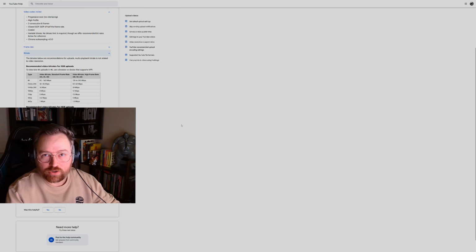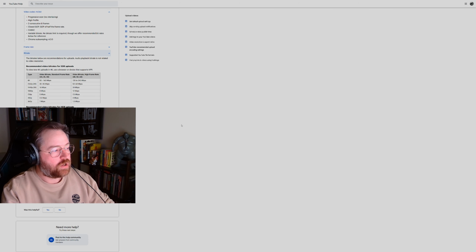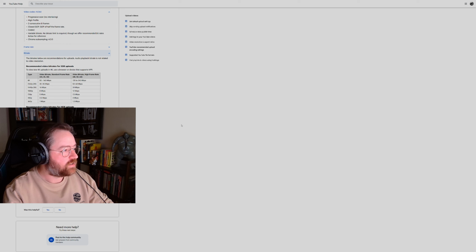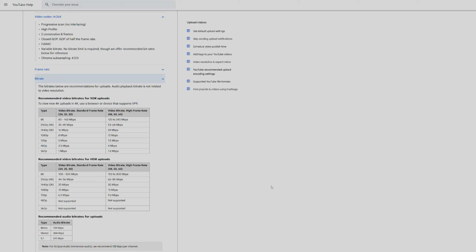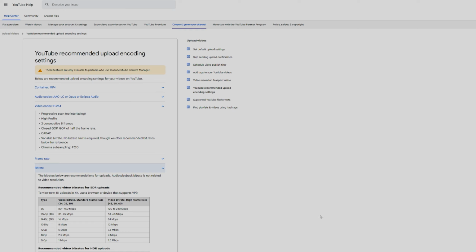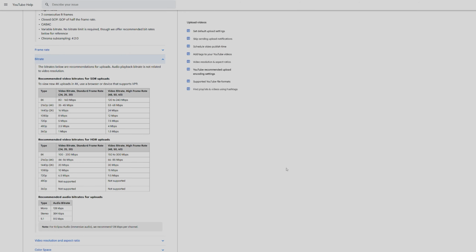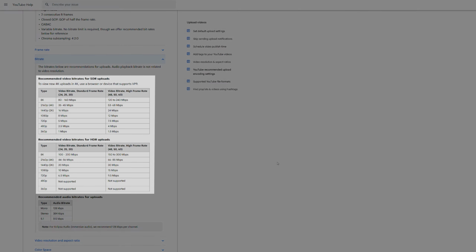Depending upon what monitor you have, record in whatever resolution your monitor is. But if you have 1440p and your PC can handle it, I would suggest recording in 1440p. If you're outputting to YouTube or other video hosting websites, YouTube typically allows more information in higher resolution videos. So if you just search YouTube bitrate, Google has this whole spreadsheet up so that you can see the recommended settings for different types of videos.